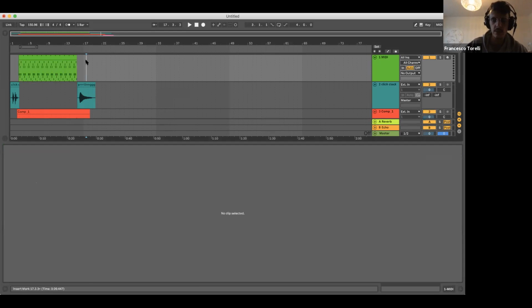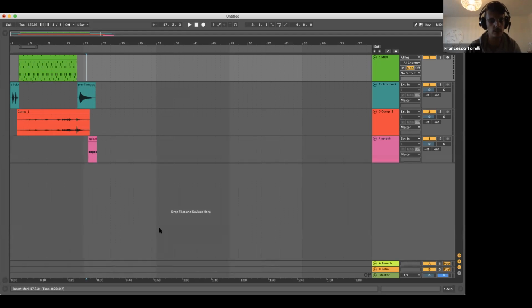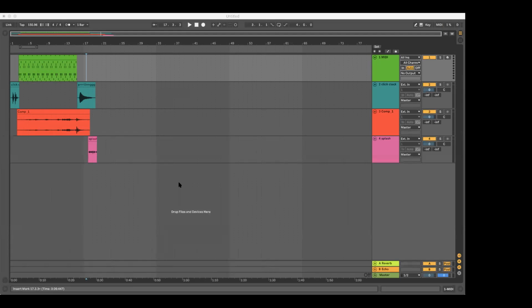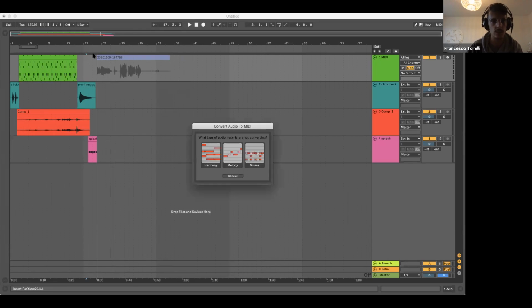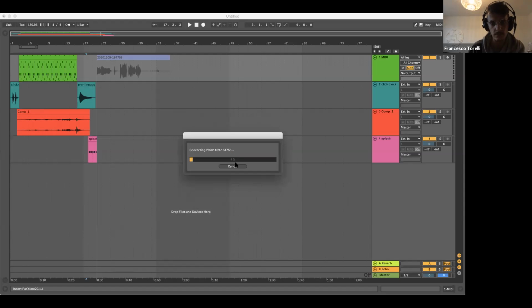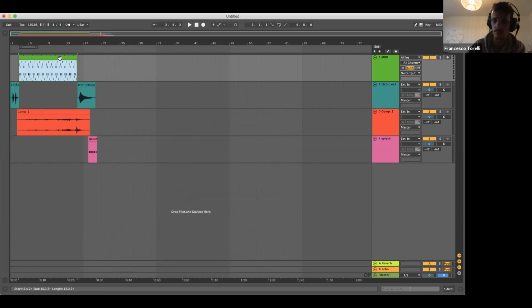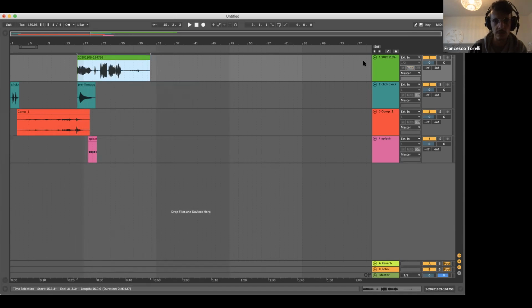The nice thing about Ableton is that if you try to drag an audio file into a MIDI track, first it will tell you that it is not possible, and then it will transform the track into an audio track. So now if I try to do this, I will have a warning message saying, okay, you're dragging an audio file into a MIDI track, so it will be transformed into something else. If I say, okay, transform into a melody, it will try to read it as a melody. But if the MIDI track is empty, like this, and I try to drag an audio file, it will transform the MIDI track into an audio track.